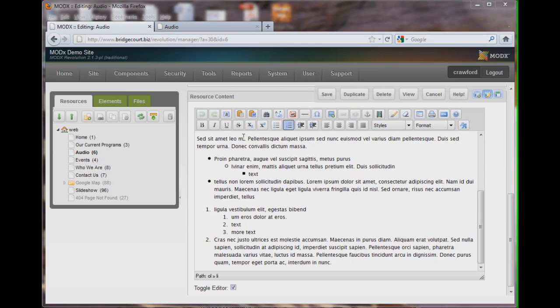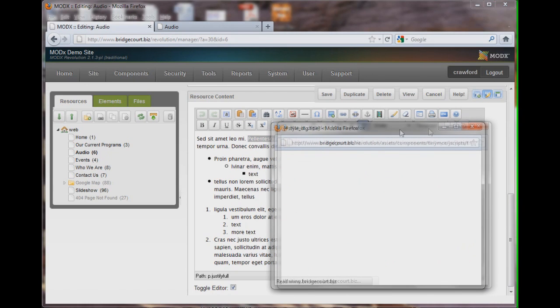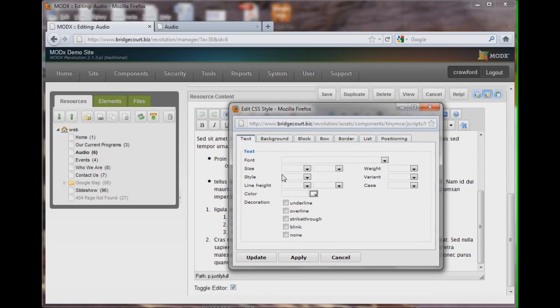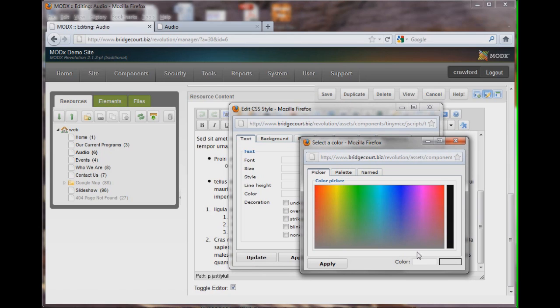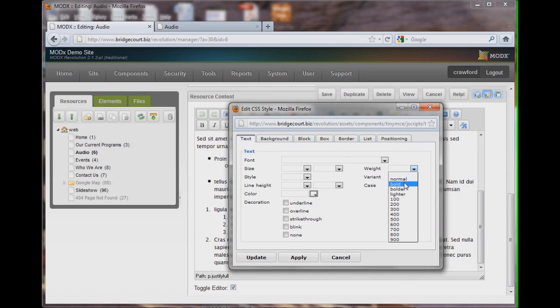You can also change the actual content or format, sorry, of text by clicking this little double A icon. And here you've got all kinds of options for fonts. You've got different options, and we can install more. You can change the size of the text by different parameters. You can change the color. You've got all kinds of color options there. You can change the weight of it. Is it bold? How thick is it? Is it uppercase, lowercase, sentence case?